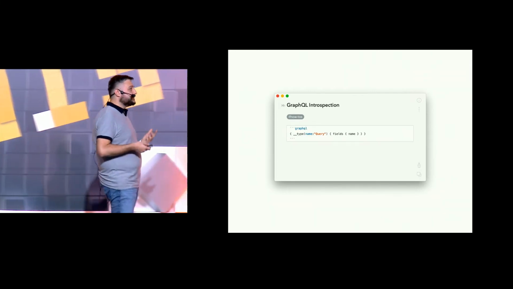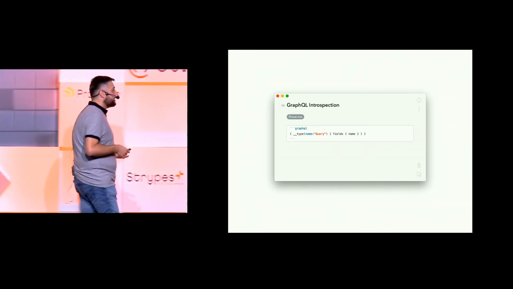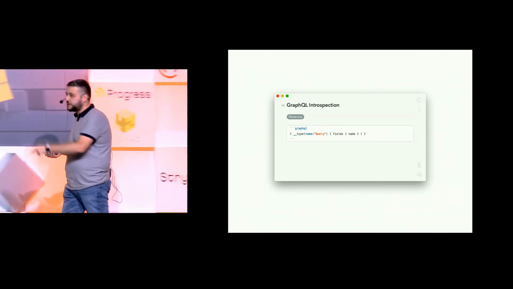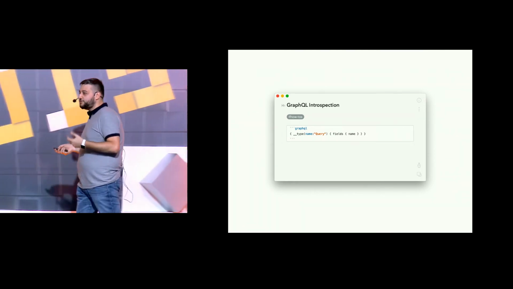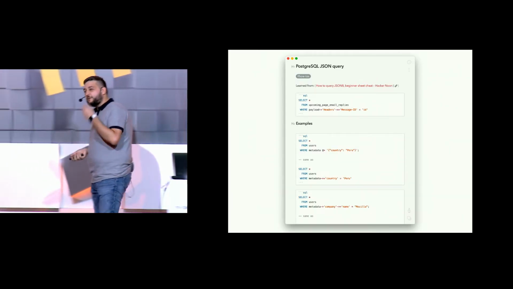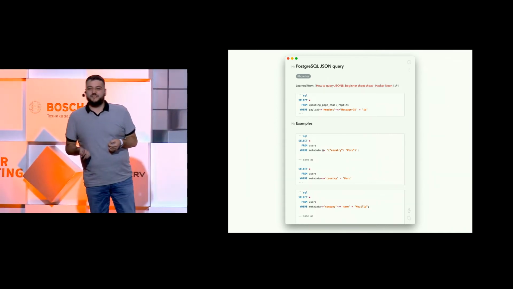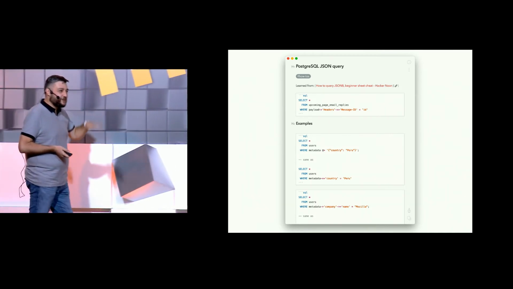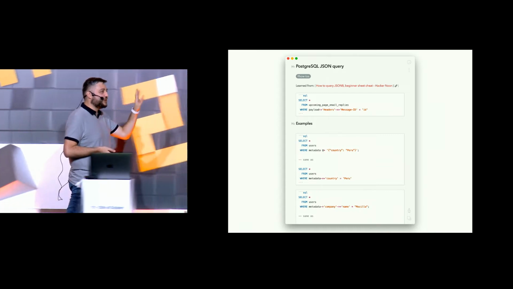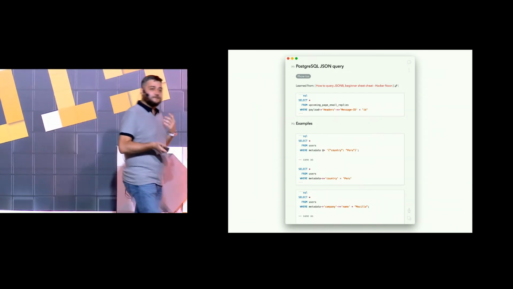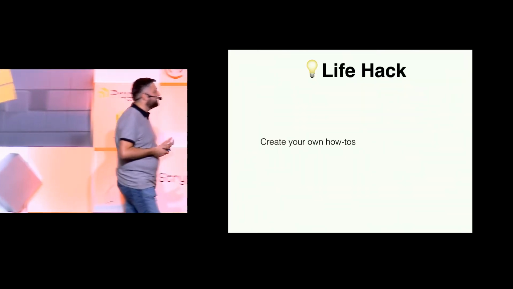I work with the technology called GraphQL, and it has something called introspection. I always forget the syntax, so I just have it here. I also use a database called Postgres, and I always forget how to use JSON with Postgres. The syntax doesn't stick for me for some reason. So I have this file where I have some code which I can just copy paste and play with. And basically, I do this for a lot of Stack Overflow things.